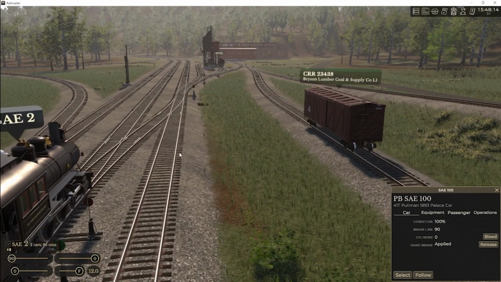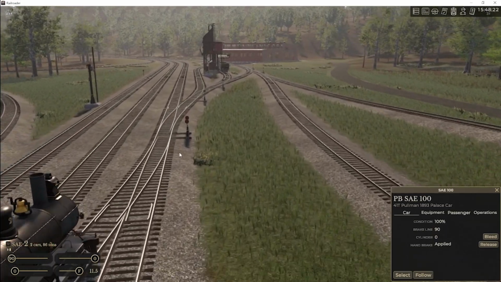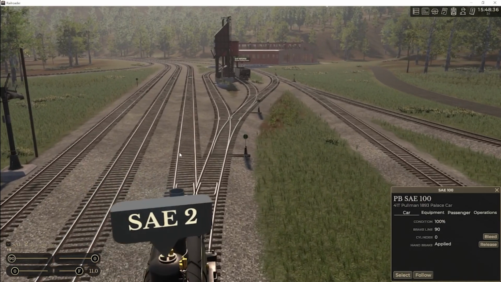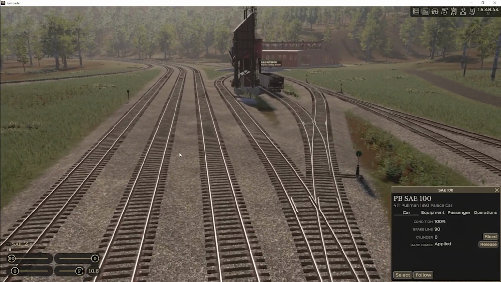Now the C55, which only has about 20% more tractive effort, actually pulls 40% more tonnage. It pulls about 2,300 tons up the hill. Once again, that's including its own weight. Very impressive. So definitely excited to see that.